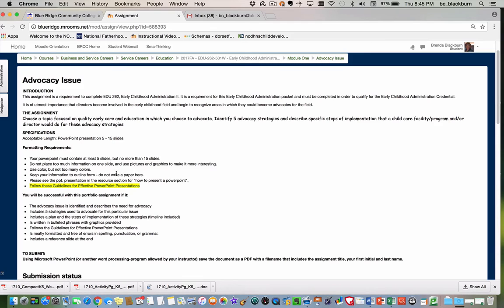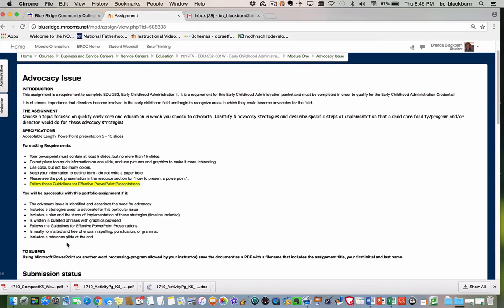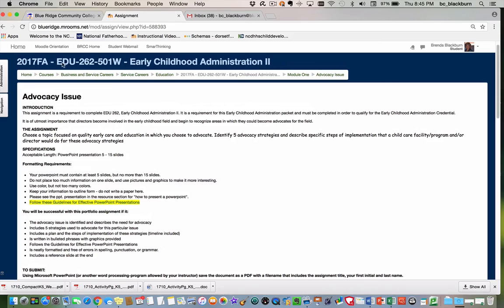Keep your information to outline form. Do not write a paper here. They say you should do no more than 6 lines and no more than 6 words per line on a slide. So think about that. And here are the ways that we're going to look at that and grade it.